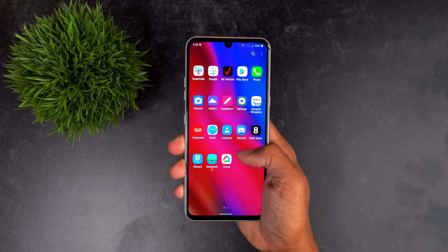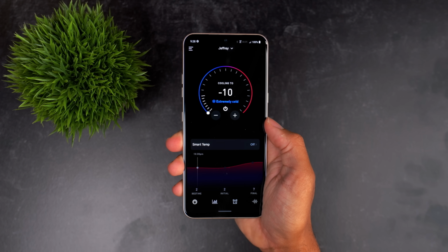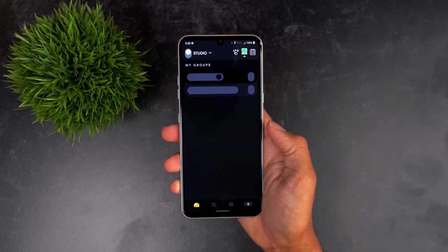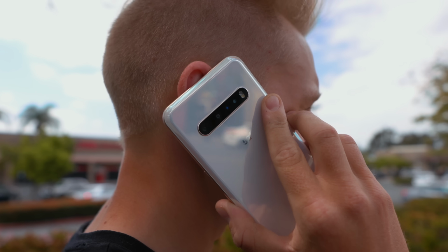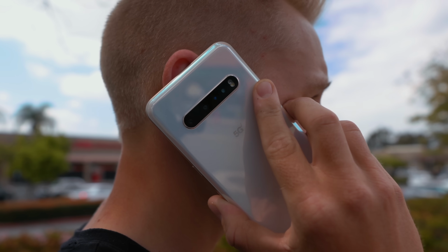Now, there are some pretty substantial upgrades to the V60, which in my opinion are the main reasons why you should consider buying it. The V60 ships with a 5,000 milliamp hour battery, and that will get you just about 2 full days of moderate use on one single charge. If you are a heavy user, you'll still be seeing around 24 to 30 hours of use, which to me is still pretty darn impressive. The V60 also ships with the new 5G connection type, so if you live in an area with 5G coverage, you can take advantage of that. You also have 2 other new connection types in Wi-Fi 6 and Bluetooth 5.1 capabilities, so as far as connection types go, this phone definitely has the latest and greatest.